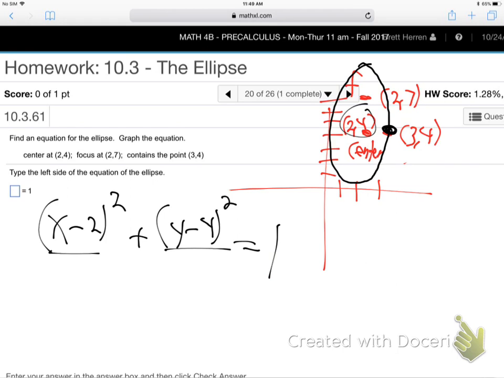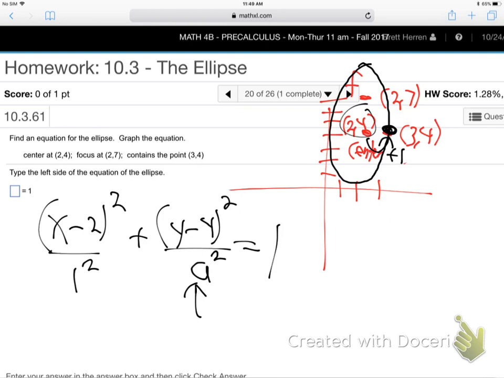Opposite, opposite. Now, what's underneath x and what's underneath y? Well, if it has the point 3, 4, I know how far right it goes. How far right does it go? 1. Just 1. This is only plus 1. If it's right 1, does that go underneath x or y? x. x is right, left. That's 1. Now what is underneath y? Is it a or b? Remember, a is the bigger. Oh, a. It's a because this thing is taller than it is wide. So what's underneath y is the a.